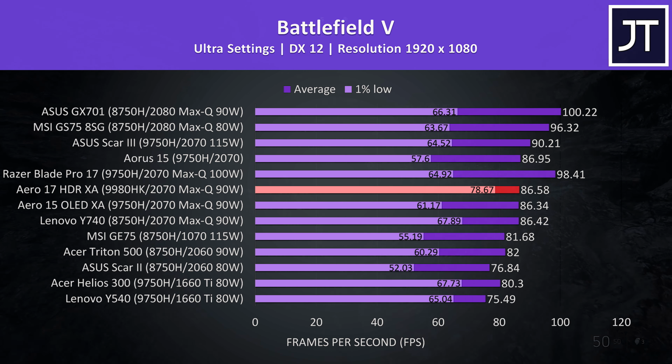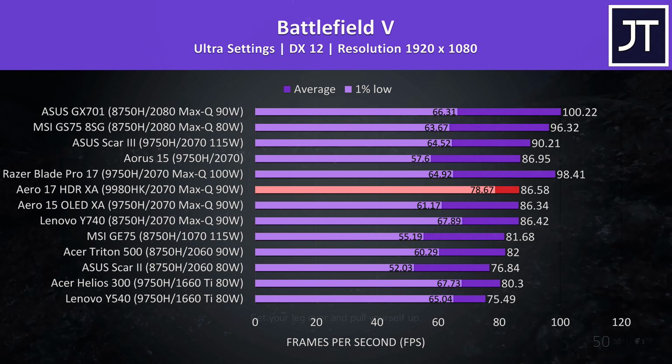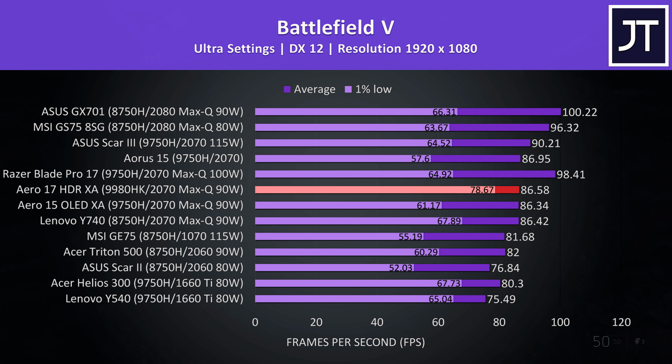I'm only testing these machines at their best stock settings. So with some tweaks, we could also improve the Aero 17, which we'll see soon. However, even at stock, due to the superior i9 CPU with higher clock speeds and more cores, we're getting the highest 1% low result out of all machines tested. This 1% low result is ahead of the average FPS in the SCAR 2 with RTX 2060, just for comparison.